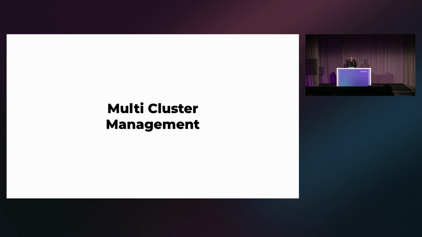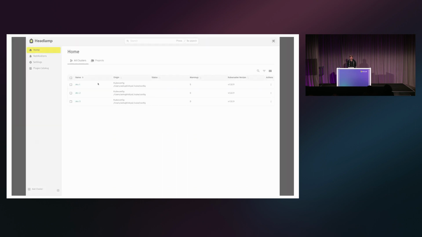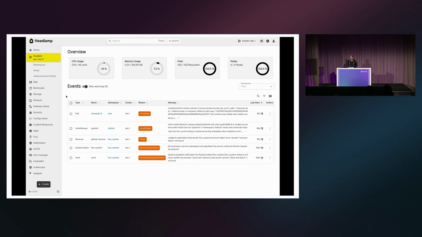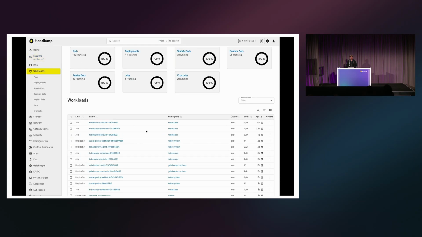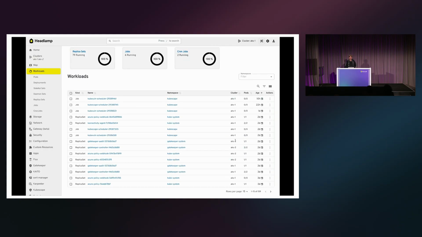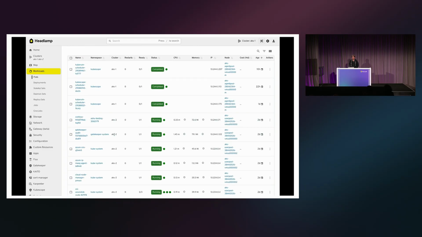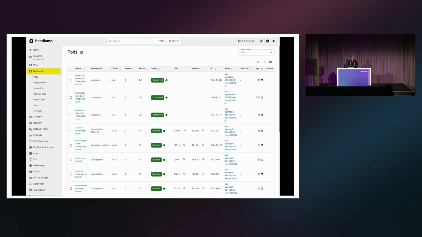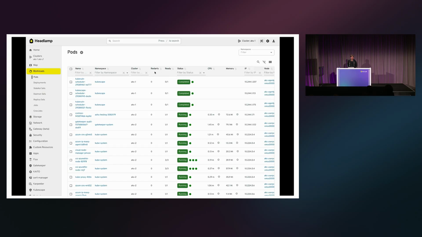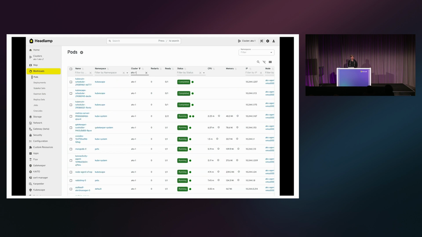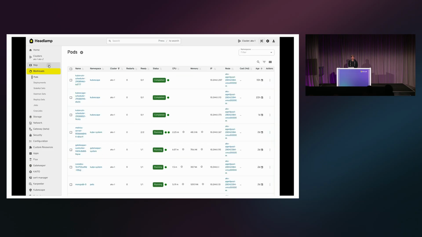Managing multiple clusters in Headlamp starts with a simple action. You select the cluster you want to work with, and then click View Cluster. This approach removes the need for complex commands and gives you a clear visual way to start exploring your Kubernetes environment. From the overview page, you can quickly navigate to workloads and notice the cluster column displayed in the UI. This column is especially helpful when you're managing resources across multiple clusters because it provides instant visibility into where each workload resides.